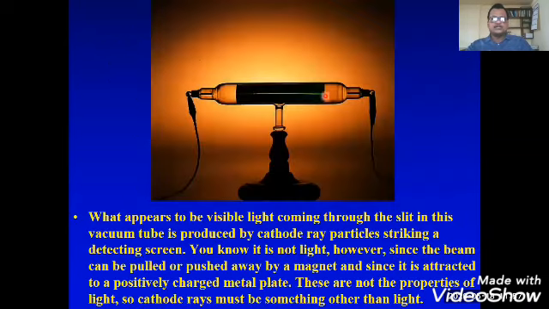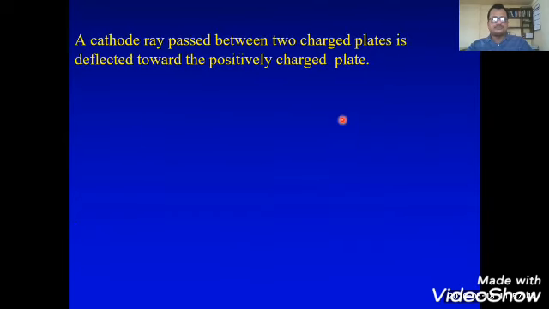So this is the cathode ray experiment. This is the discharge tube. These are the 2 electrodes at 2 ends. One electrode connected to the negative terminal is called the cathode. The other end connected to the positive terminal is called the anode. And the rays travel from the cathode toward the anode, and they were called cathode rays. And it was established that the cathode ray consists of negatively charged particles, and these particles did not depend upon the type of gas inside the discharge tube, and these particles were later on called electrons.